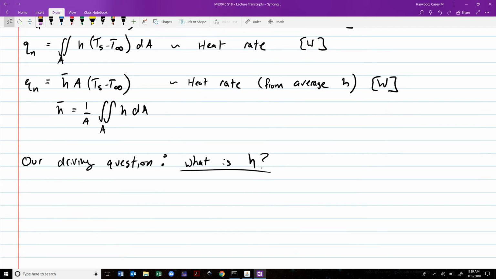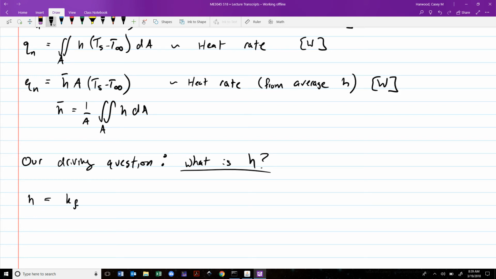But the thing was, we said right at that boundary, at that infinitesimally small layer of fluid that's sort of stuck to our surface, we can set up an energy balance and say that in that layer we have only conduction, because there's no velocity, the zero slip boundary condition. And so all the heat that leaves through convection into the fluid has to pass through this tiny little region by conduction first.